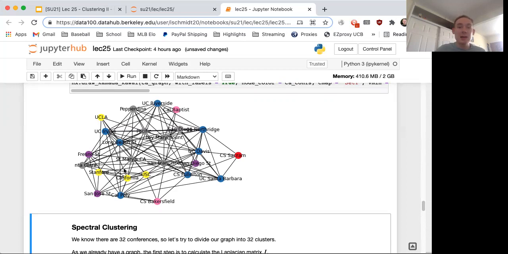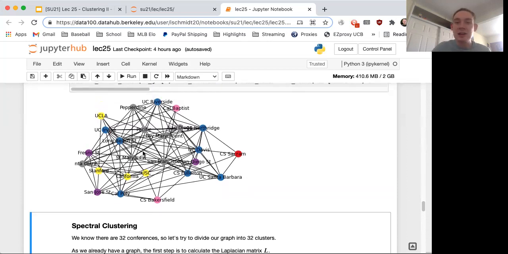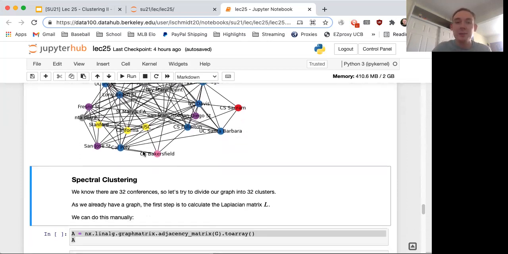One thing to note is that within the conferences, teams that are in the same conference play each other more. For example, these blue points all seem to be pretty well connected. The gray points seem to be pretty well connected. But this red point, notice how there aren't any other red points here because this is the only California school in whatever conference this is. And it doesn't really play too many other California schools because all of its conference mates are out over here somewhere. We haven't plotted them. So yeah, just to kind of visualize what this graph actually looks like.